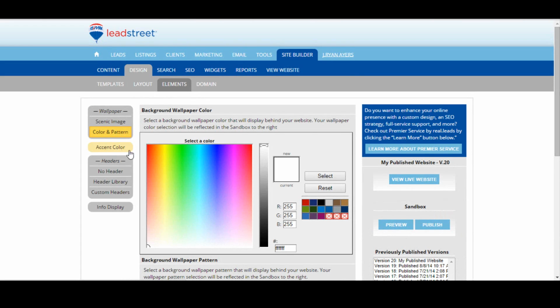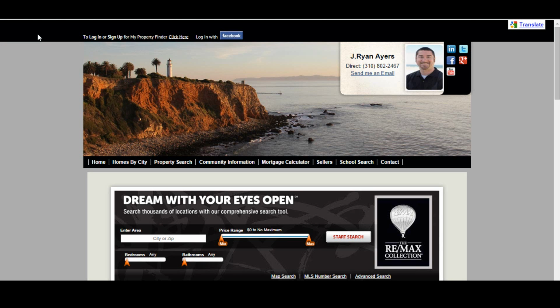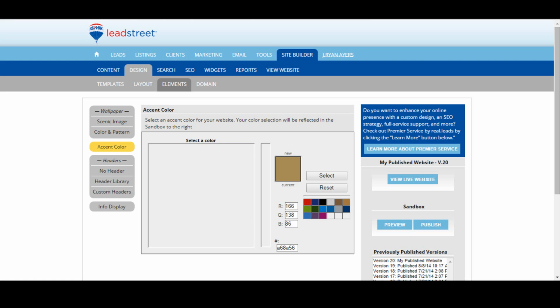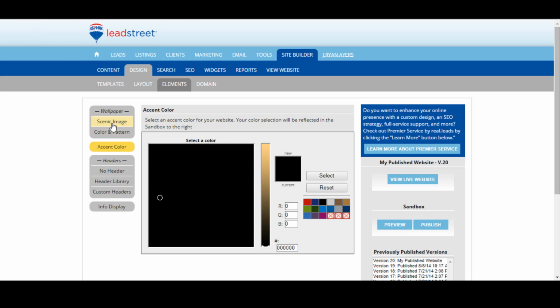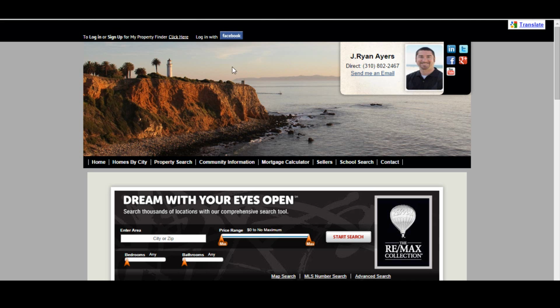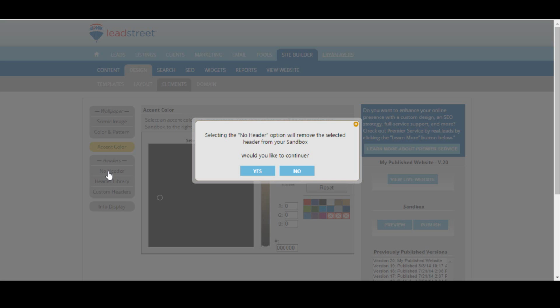Accent color. Now again, I already addressed this, but this black area up here at the top, this area of my navigation buttons, is black. That is the accent color. And again, you're able to manipulate that from this color scheme here, and you're able to show that information. No header. If I wanted to get rid of this header, which is a custom header, all I would have to do is click on No Header, and this would not show any header information. That way you see more of the background, whether it's a color and pattern or if it's an image that you chose from your library.